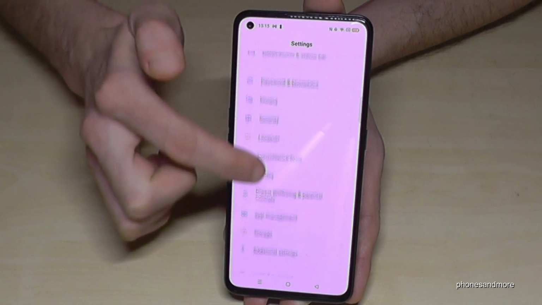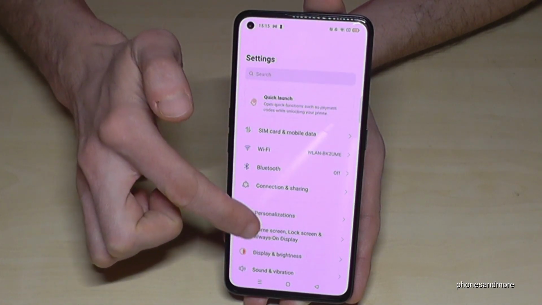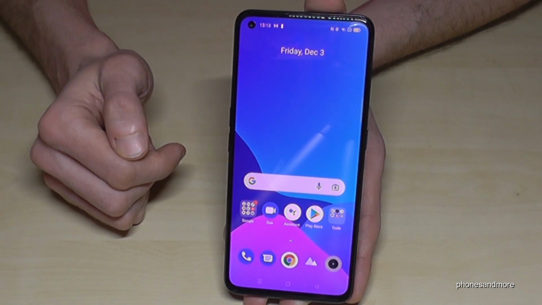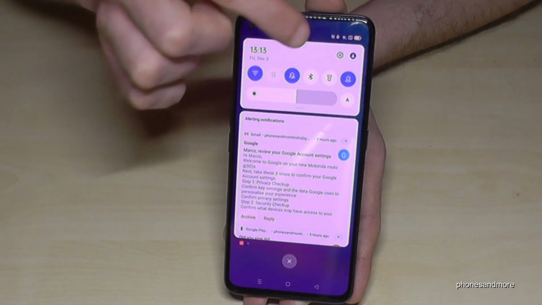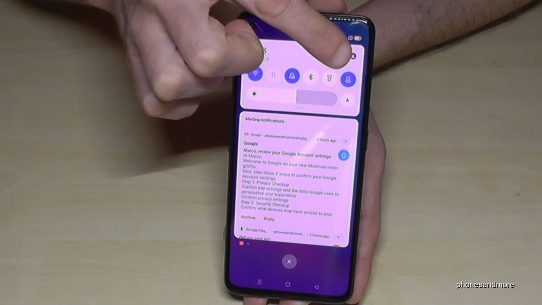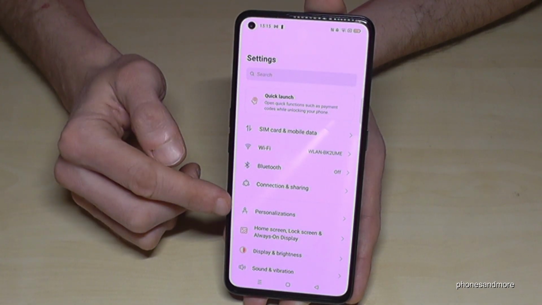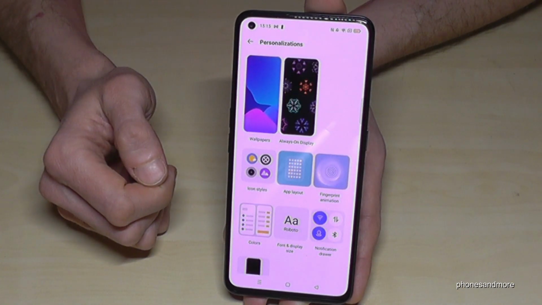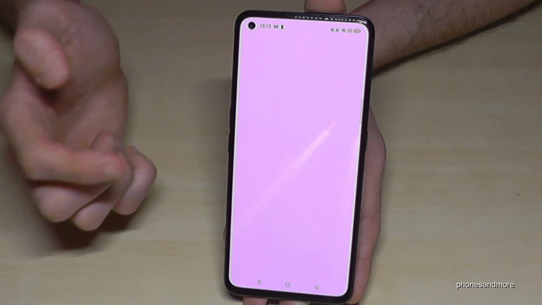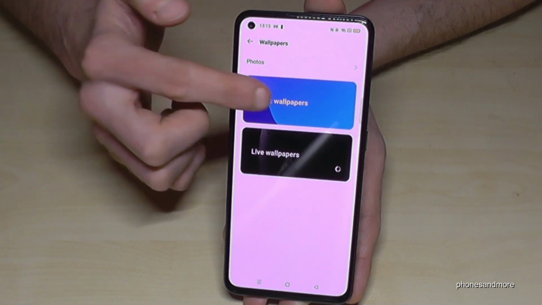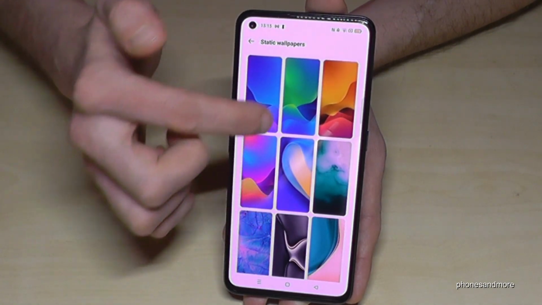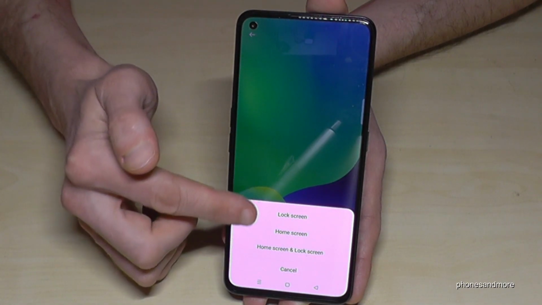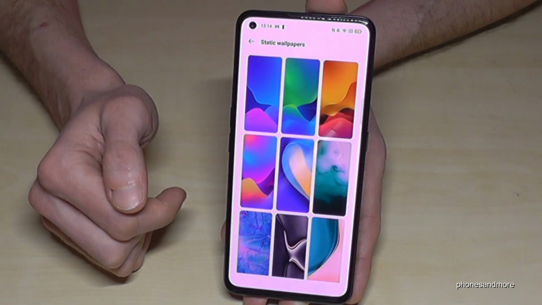So, and then we need the point personalization. Okay, for that, just scroll on here and then go this time here, add a symbol for the settings. So, and at this time we will need this point here, personalization. Okay, and you can do many stuff, but you can change the wallpapers. So there are many opportunities here. So you can have a static one, or you can set up also here, if it's only for the lock screen, for the home screen, or for both. Let us take it for the home screen.